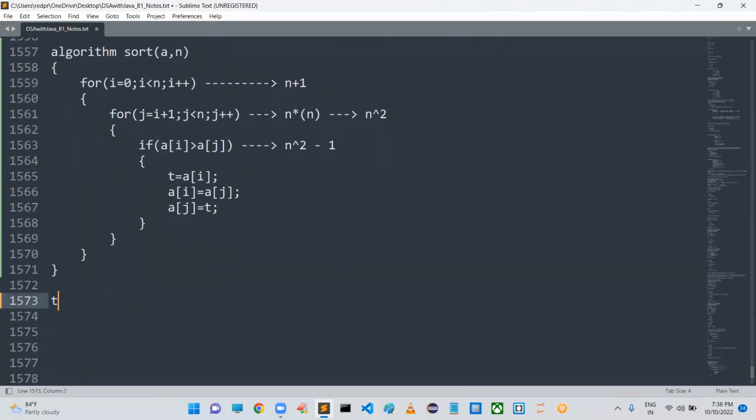Now the time complexity of this sorting technique that we have learned till now is n plus 1 plus n square plus n square plus n square minus 1. Sir, what will be the total time complexity? I think, sir, 2n square plus n, right? This is nothing but Big O notation, that part we will discuss later. Sir, clear up to this, everyone?